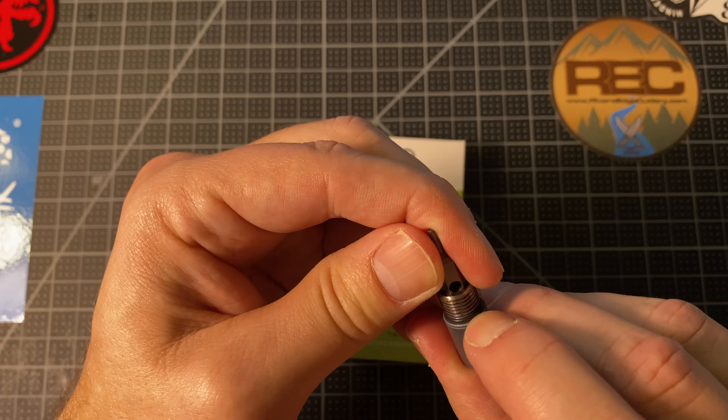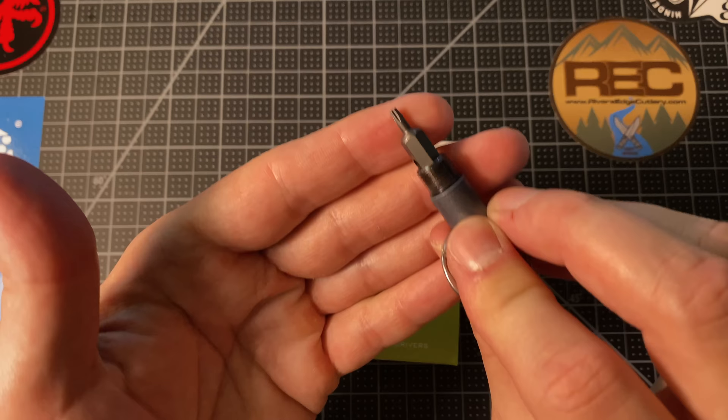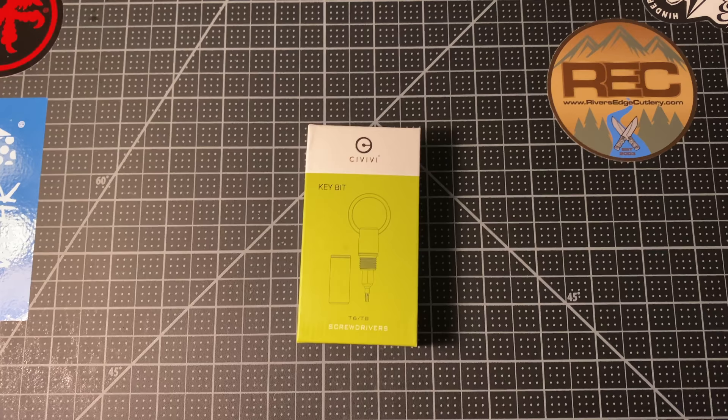By the way, this comes with a little rubber O-ring right there to kind of seal the cap and give it a softer feel. When you close it, it gives it a little bit more of a seal. And it came with five extra ones of those in case you lose this one or break it, which I thought was a nice touch. They didn't have to do that.